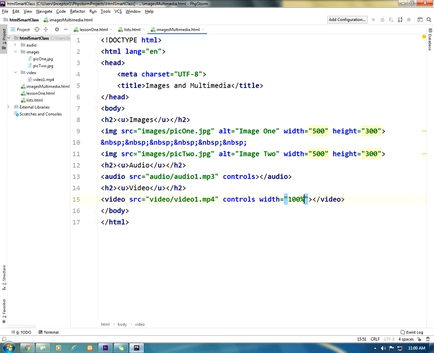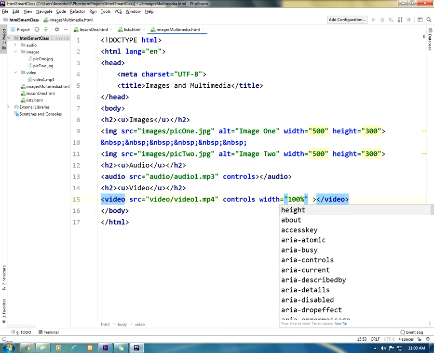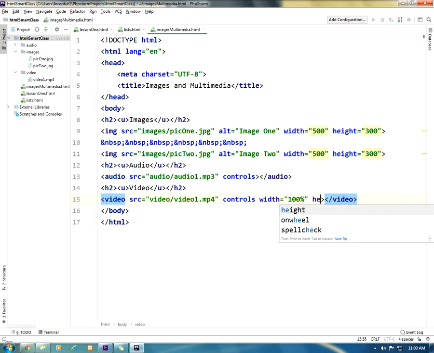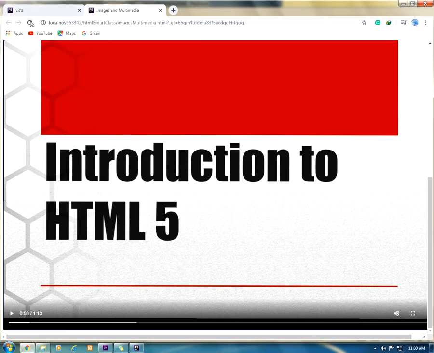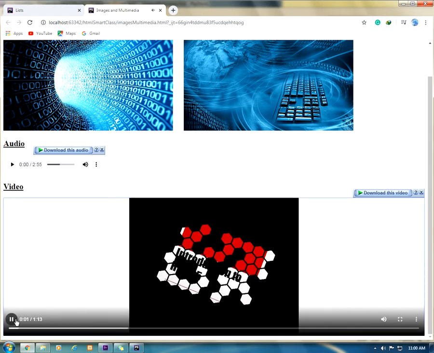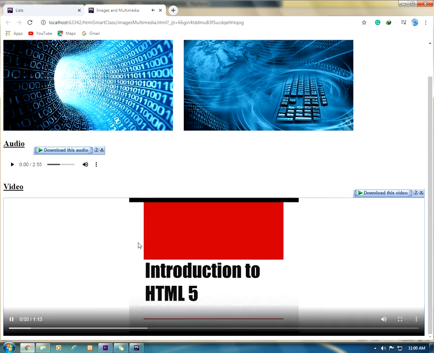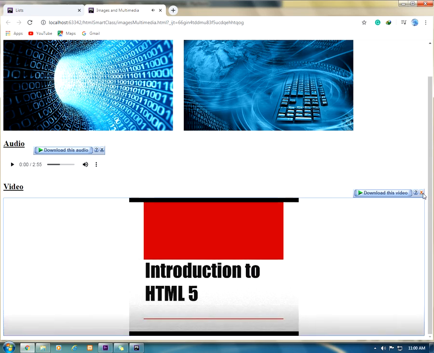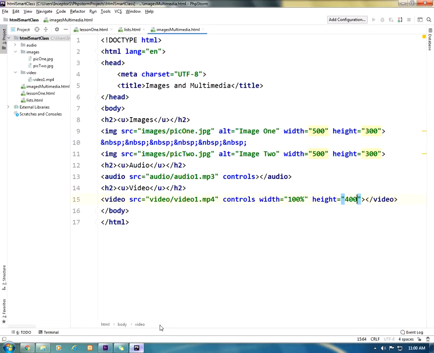After controls, we can set the width. We can make it fit, so we can use 100% if you want it to fit the whole screen widthwise. And for height, maybe you can set the height to something like 400. If I come here and refresh my page, now my video should fit automatically on the entire width.